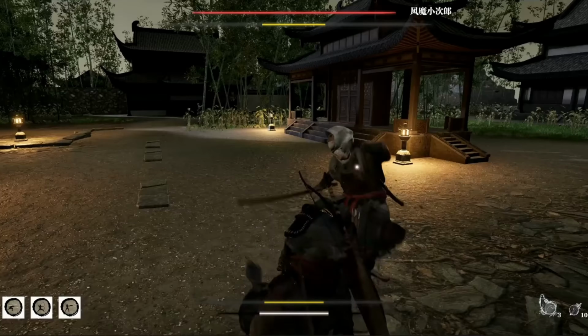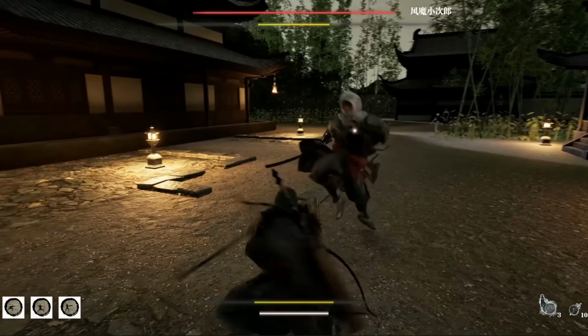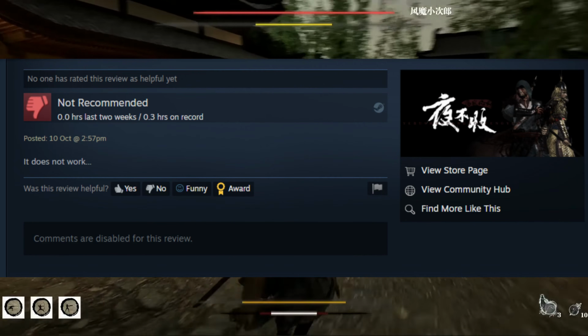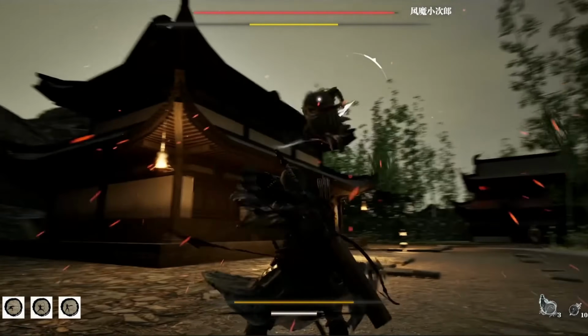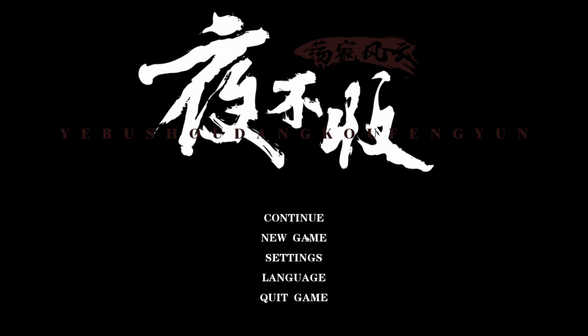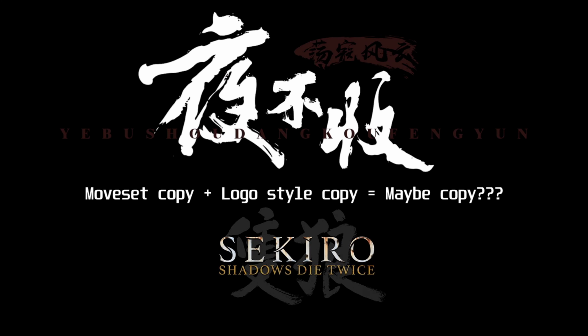Before booting up the game, I thought I would take a look at the reviews to see what I'm getting myself into. And it's only one review, saying, it does not work. So of course, I boot it up and thankfully everything seems to function. And the logo looks pretty much like an exact copy of Sekiro. Huh. You know, a single point doesn't mean too much, but 2 points do make a line. Is this game copying Sekiro? We'll find out soon enough.